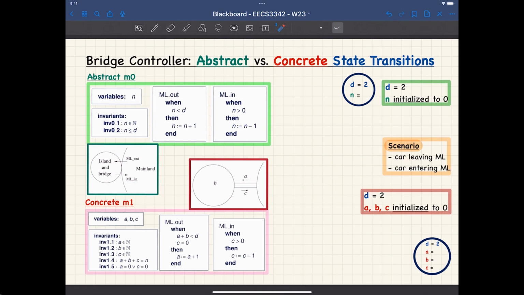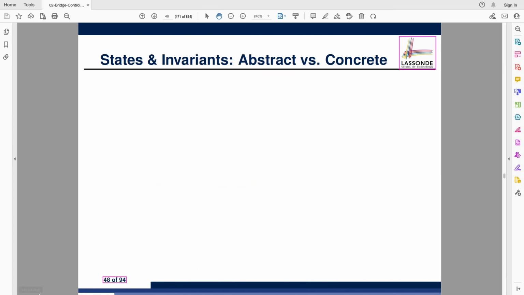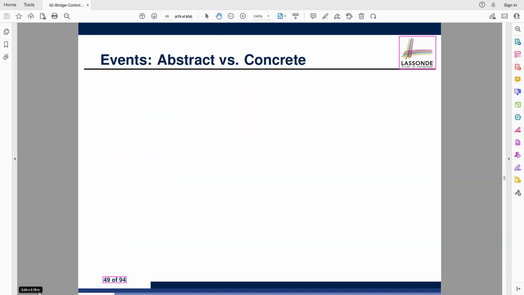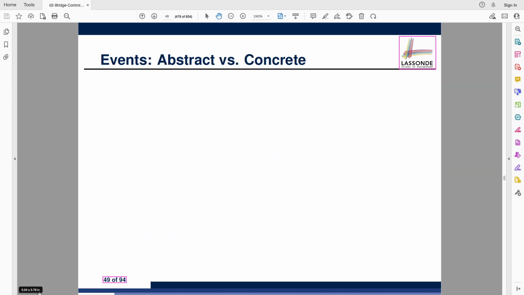Let me see if there's anything to say on the slides, and I'll switch back to draw you some diagrams. We've got abstract state, concrete state. By the way, this slide has also been talked about last time, so I don't need to repeat. Let's talk about how we can make a transition to modify variables. Now we've got two sets of variables, on the abstract version and the concrete version. We're going to see how they may correspond to each other.